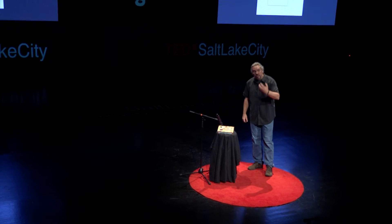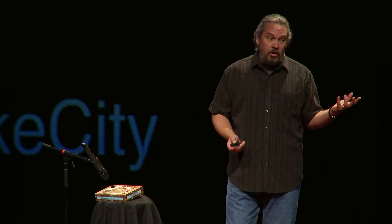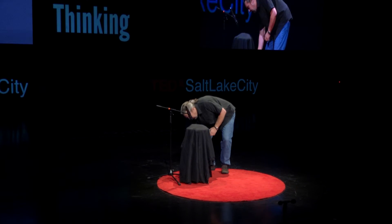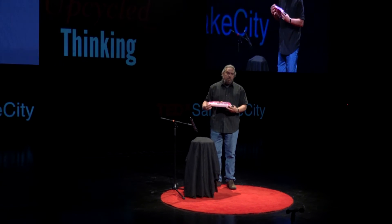The time between these waves depends on the values of the resistance and capacitance. So if we just change those, we can change how the toy sounds. We'll take the toy apart, look inside, and simply find which component is related to the timing. It's actually easier than it might look, and I'm going to demonstrate this using a very high-tech piece of equipment: the Disney Princess keyboard.